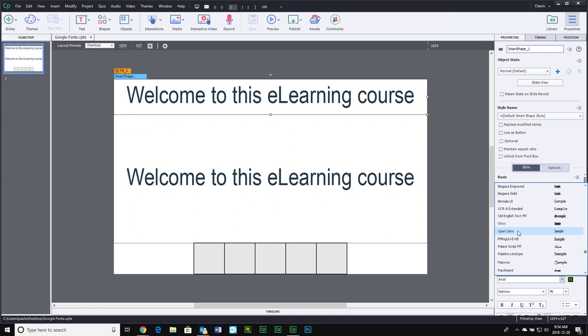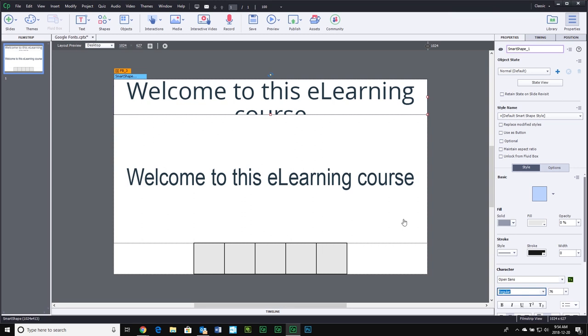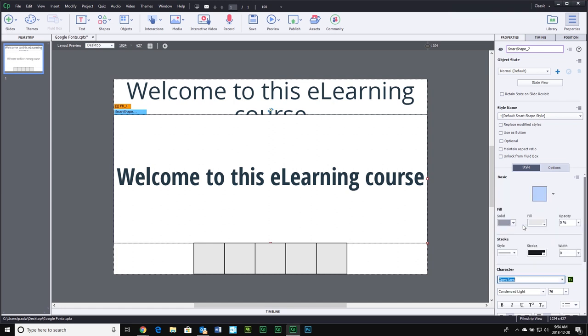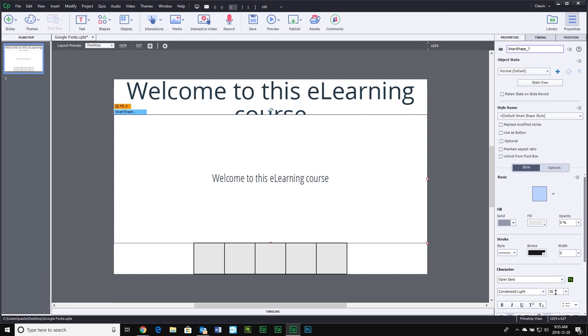There we go. And in this case here, because they're a subset of one another, you need to make the individual choices for them from here. So I'm going to use regular font for my titles. And again, make sure I'm not choosing the Typekit version. I went too far. There it is. And here we'll use condensed, and I'm going to make this font smaller, maybe not that small. Yeah, about there is fine.